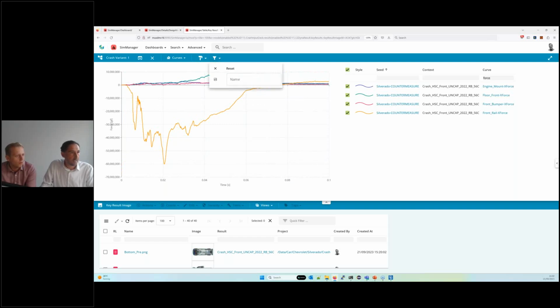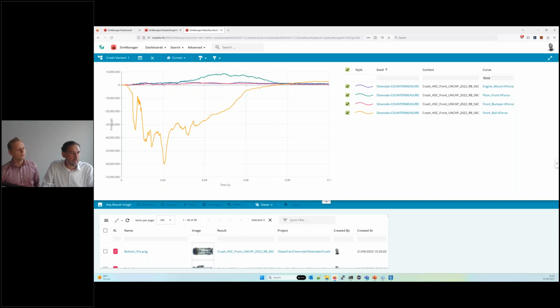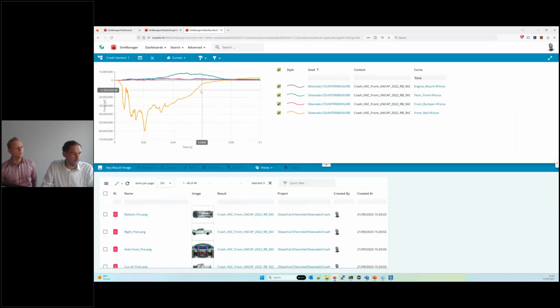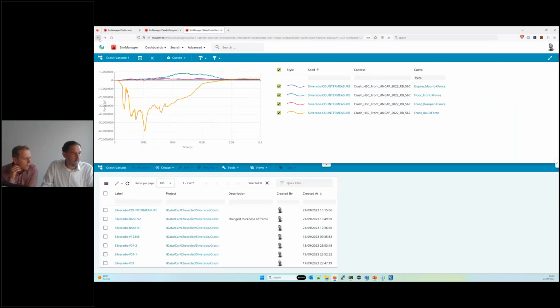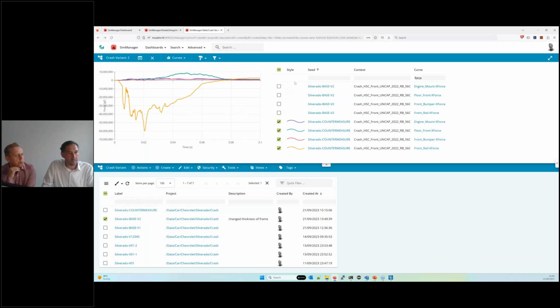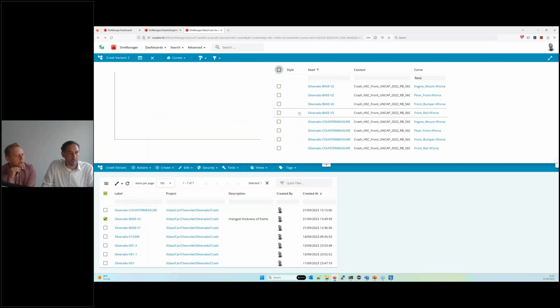If I like that, I can store a filter on that, and say, okay, this is force curves. Click on the disk, and now the system will remember that setting later on, because right now it's only the one variant. But going back, I can also use my base variant for that, and let's say pencil, add to whiteboard, and then it's added here. I can select all, run, and yeah, have means to compare the data.